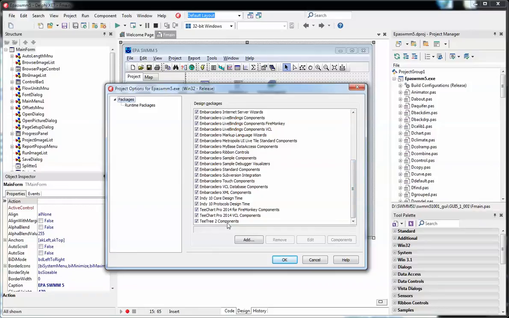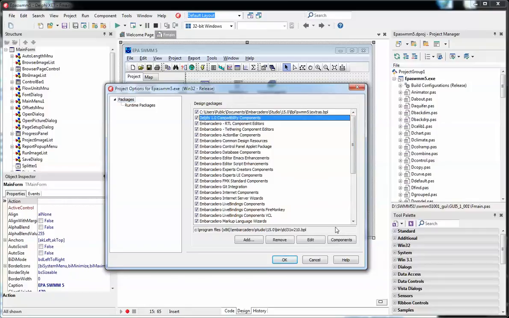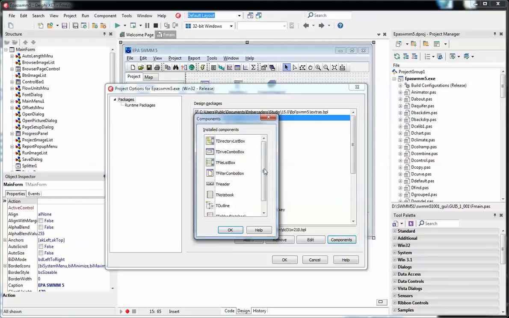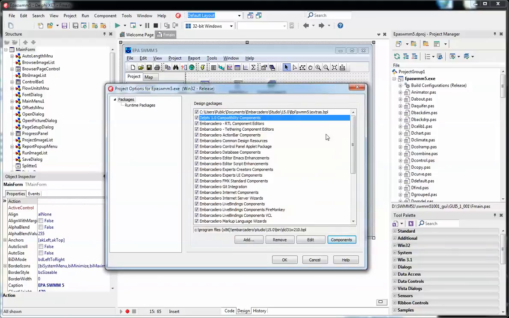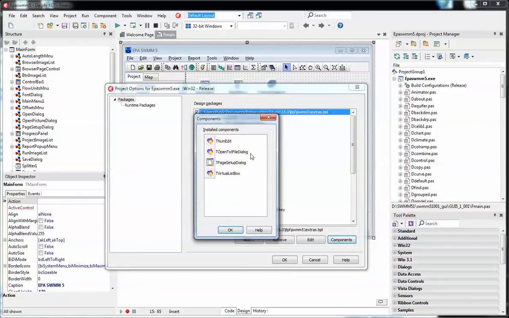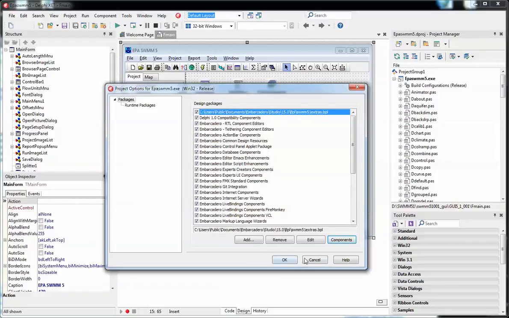And there's certain things under SWMM 5 that you can get directly from the EPA SWMM components. So click on here, for example, and it shows you what's being used for that particular component. Here's the SWMM 5 extras. Click here, shows you that it's using numEdit, open dialog text, page setup, and virtual list box. So those are things that are documented when you download the Delphi code or the GUI code for the open source public domain SWMM code.